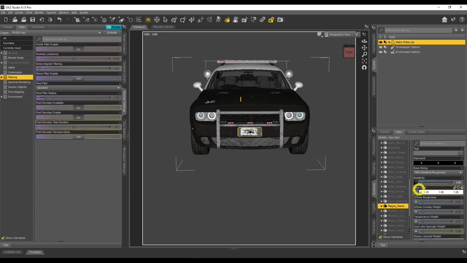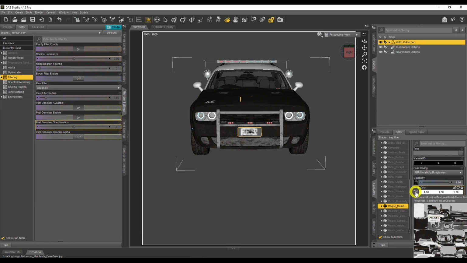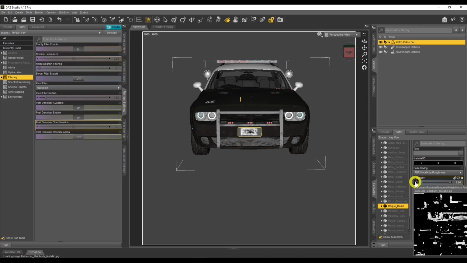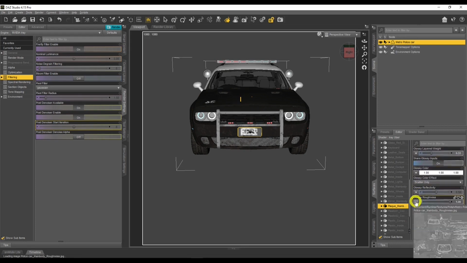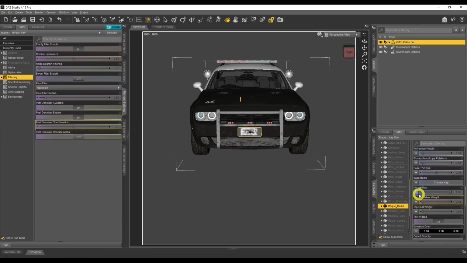And we're just going to have a look at the base color here. So the actual texture I'm looking for is named police car underscore main body underscore base color. So we're just going to check the other textures to make sure that the actual writing is not being affected by those. So metallicity is not being affected by the writing. Cool, we don't need to worry about that texture map. Glossy roughness, there is nothing on there that I can see. Okay, cool. And the normal map, nothing I can see as well.